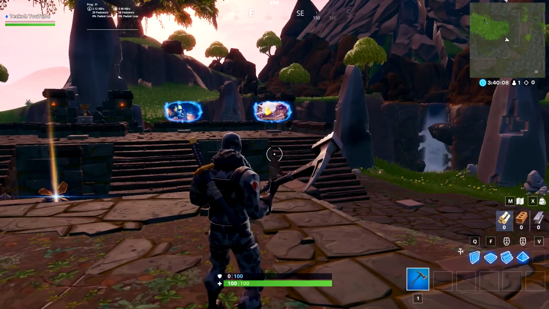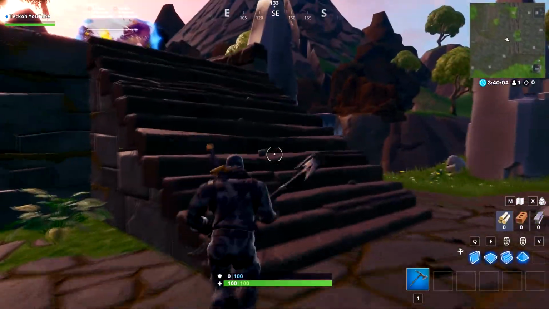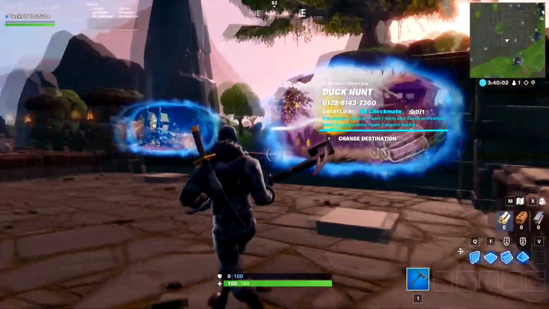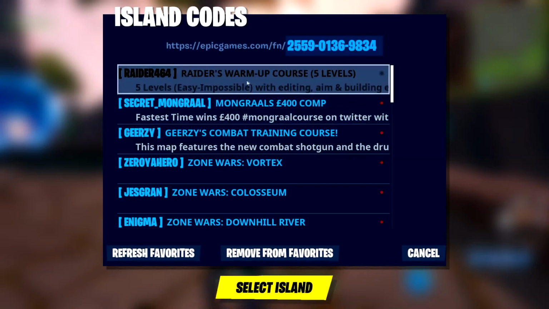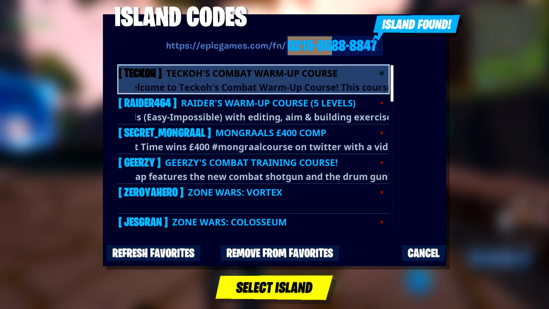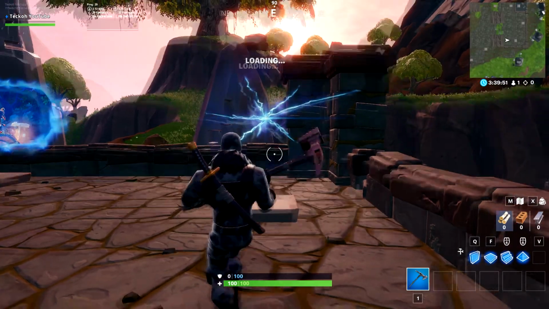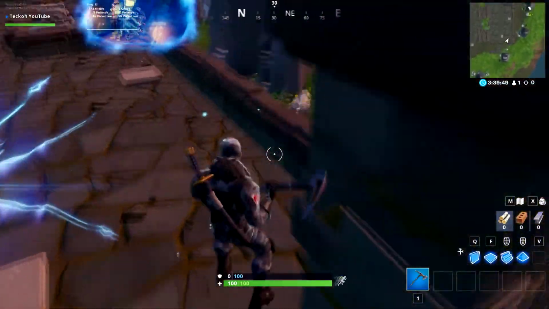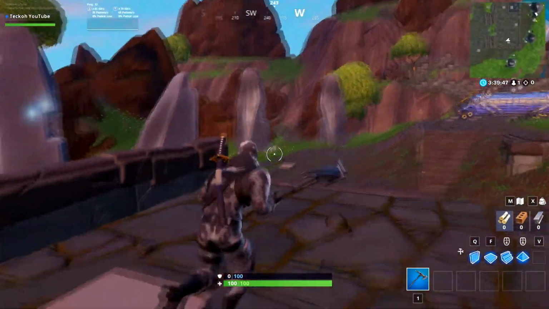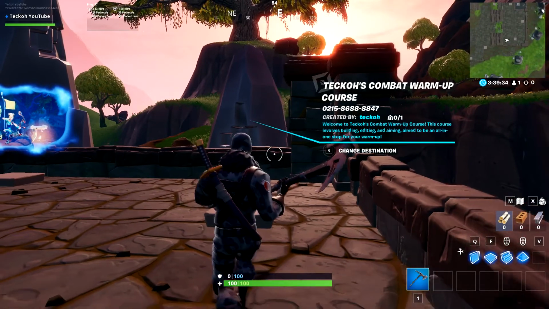Alright guys, so now that you've seen the course, I'm going to show you how to get in and give you a little bit of a tour of it. To go in, all you want to do is go to the featured map section, and type in this code up here: 0215-8688-8847. Once you do that, you're just going to select island, loading, and I'll cut back when it's done loading. Alright guys, so it's finally loaded, and we're just going to head in here.